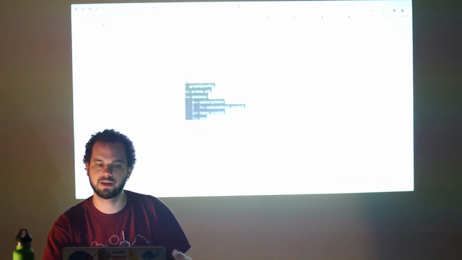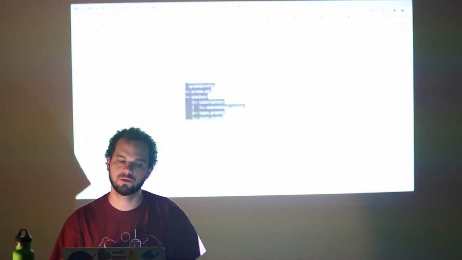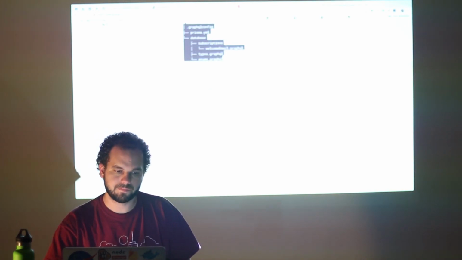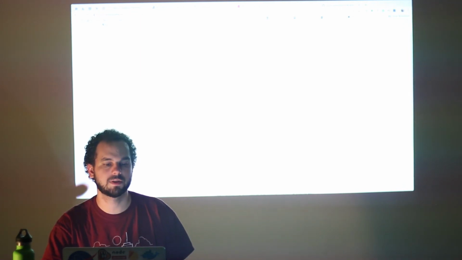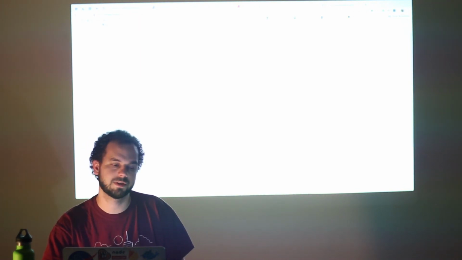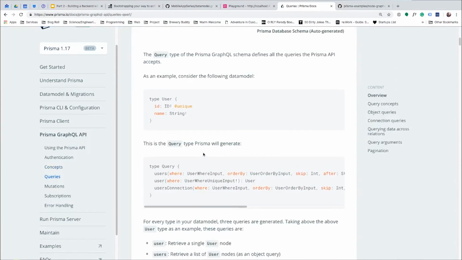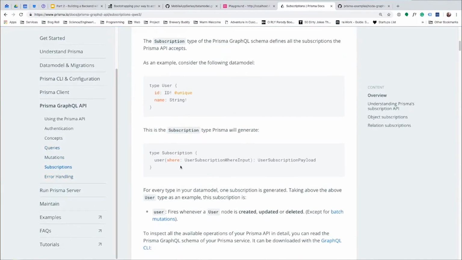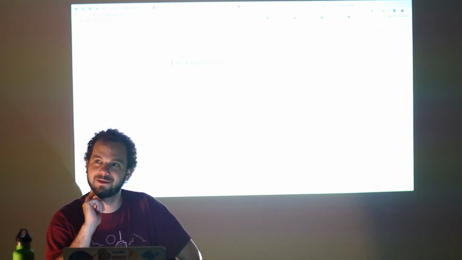And there's some more configurations, so if you want to break out some of your configurations a little bit more, it even shows how to do that. There's some stuff about some of the GraphQL concepts, so if you're more interested in how some of that works, you can jump into it. They talk about how to query your data as well, and how to do subscriptions. It doesn't look like they have told people how to handle errors yet.